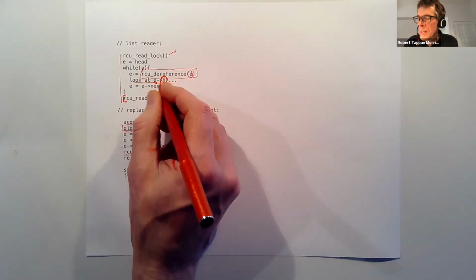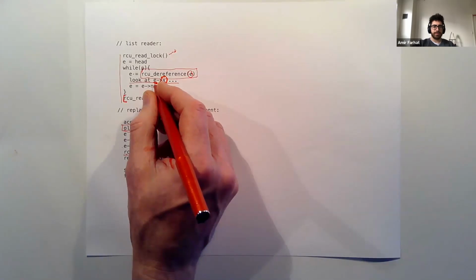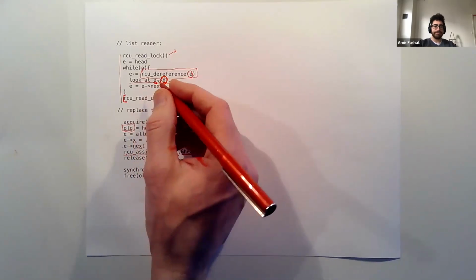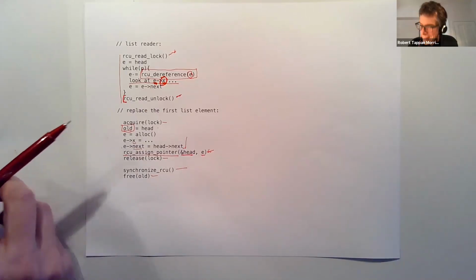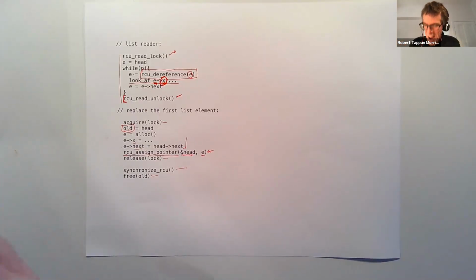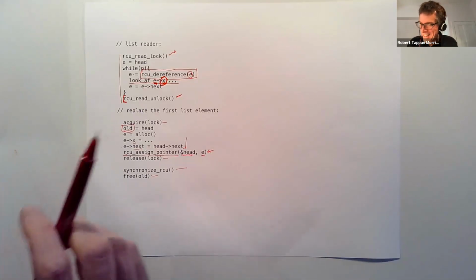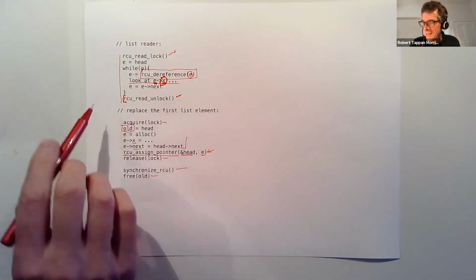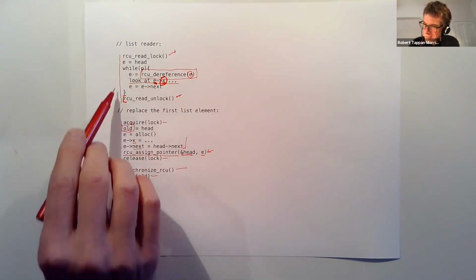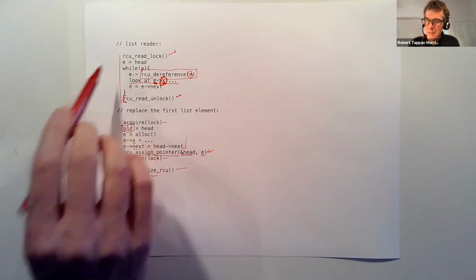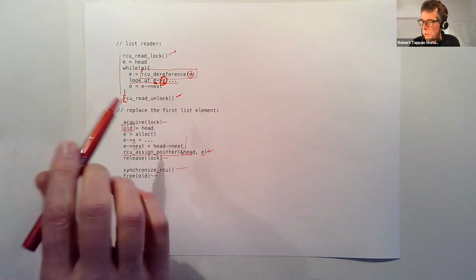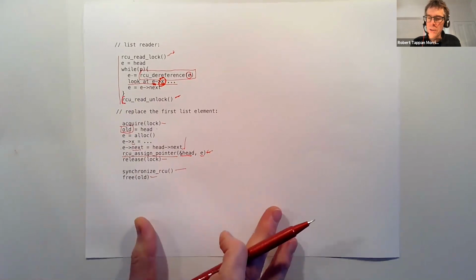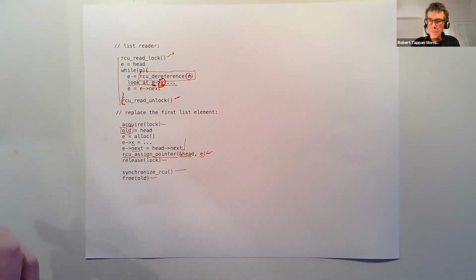Like if the string is stored inside the list element, we better not return a pointer to that string, because we have to not context switch while we're holding a pointer into RCU protected data. And the convention is, you just use that data within this critical section. And so it would almost certainly be breaking the convention, or this setup would have to be much more complicated, if we ended up returning pointers into the protected data. Thank you.